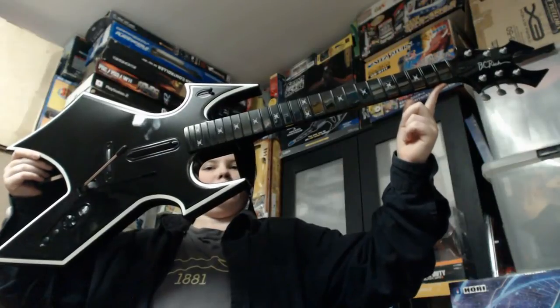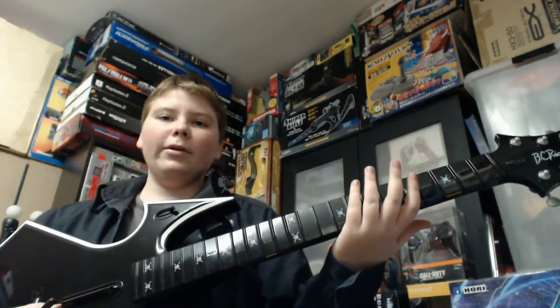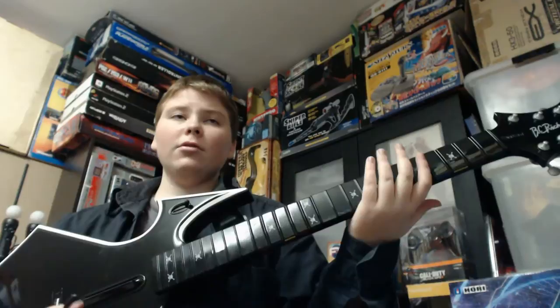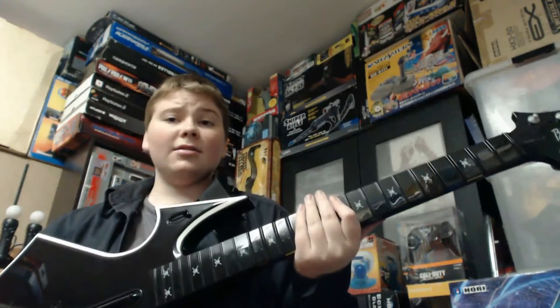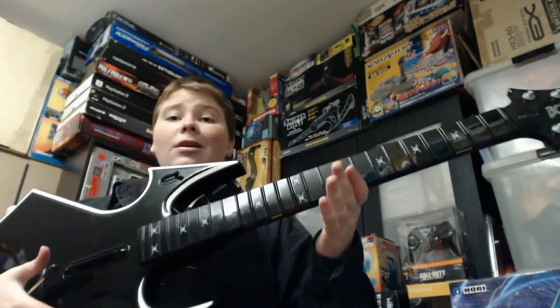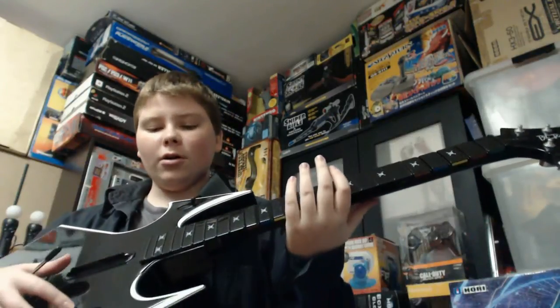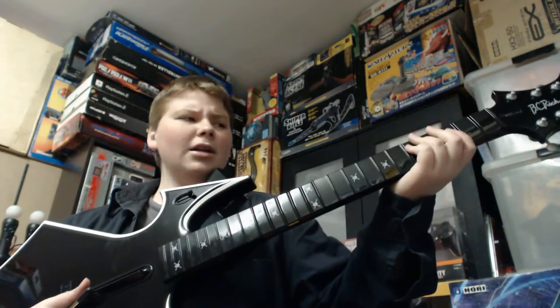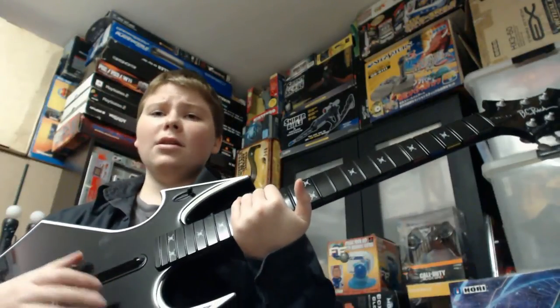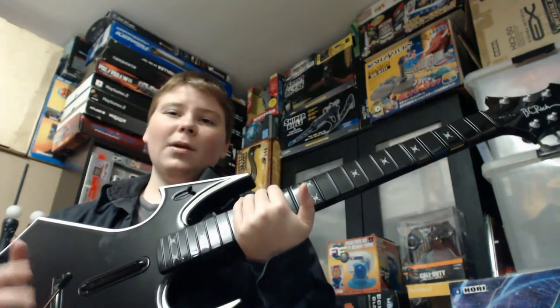Overall, not only is it awesome looking, but it basically is a replica Warbeast, so it is kind of collectible as well if you're a fan of different types of guitars. This is much larger than a normal guitar, so if you want something a bit different and you're tired of standard-size guitars, then maybe something like this is for you. It works well too. Now these can be hard to find — eBay prices vary. If you get it mint in box, you can usually pick it up for around $80 to $100. Used or well used, it's probably around $30 to $40, depending on condition.